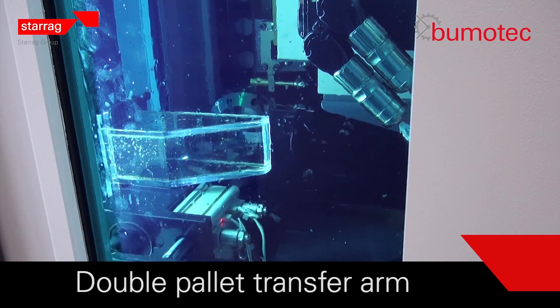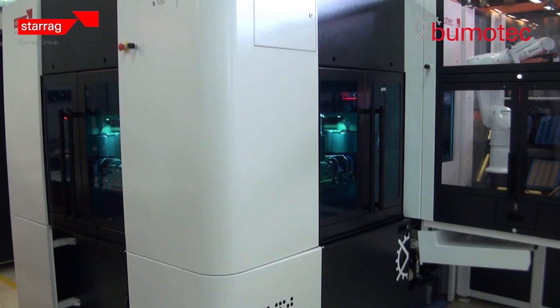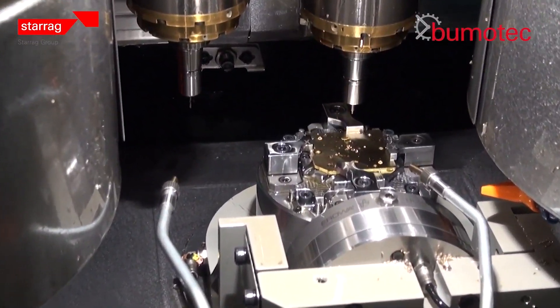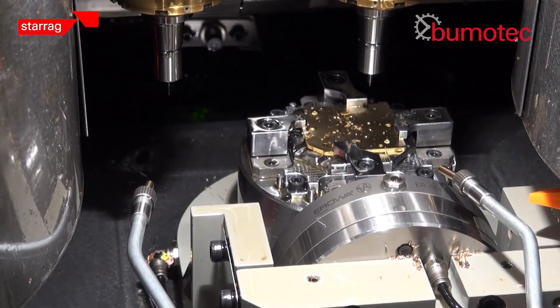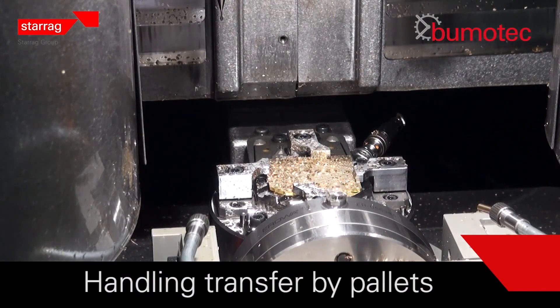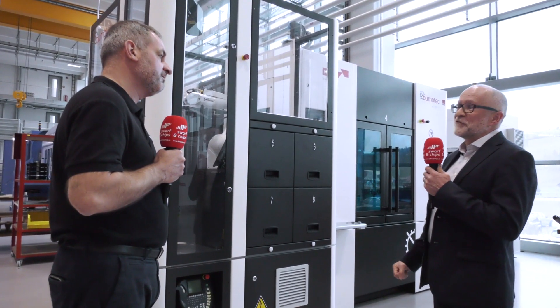To feed this machine, I suppose this is the reason why you've got automation on it - you've got to feed it to get the maximum performance out of it? I think I speak for the whole group when I say automation is a really fast growing part of what we do - it's not just about delivering machines, it's about delivering the whole process. This machine isn't necessarily just for one sector - you could put it into other industries. It was developed for watchmaking but it could be sold in other sectors - we just need to find the right components and the right volumes, and then you can really see a significant gain.